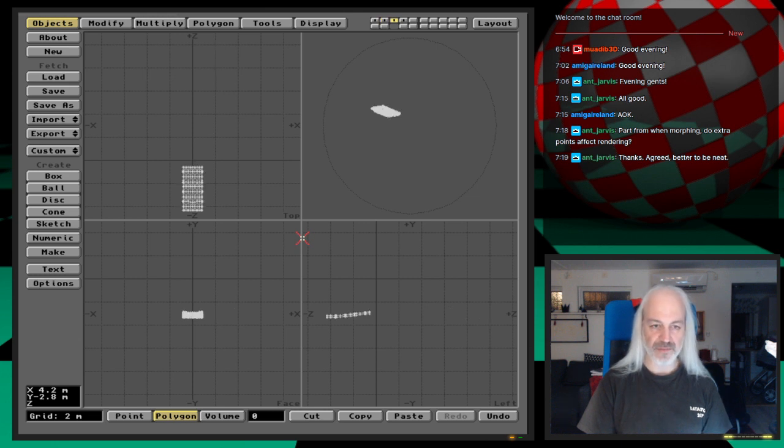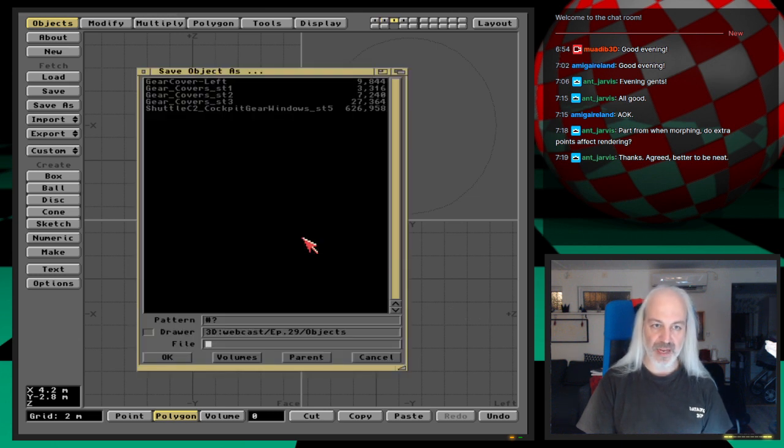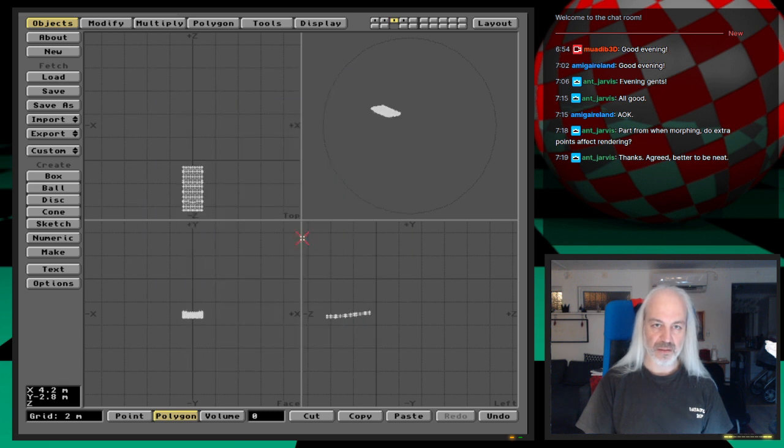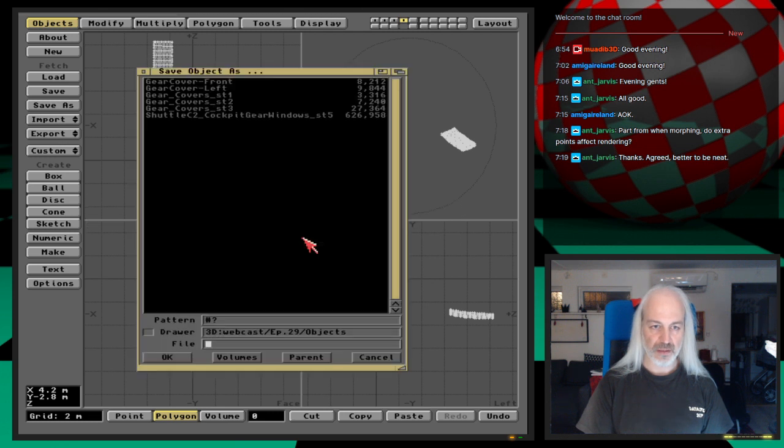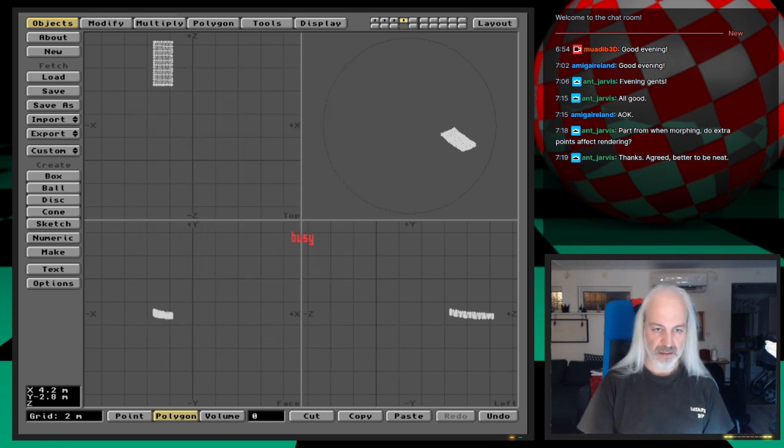The reason we have to do that is because we cannot animate them independently otherwise. Gear cover front, and oops, sorry, gear cover right.